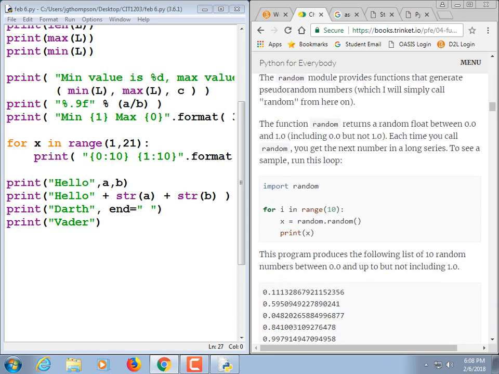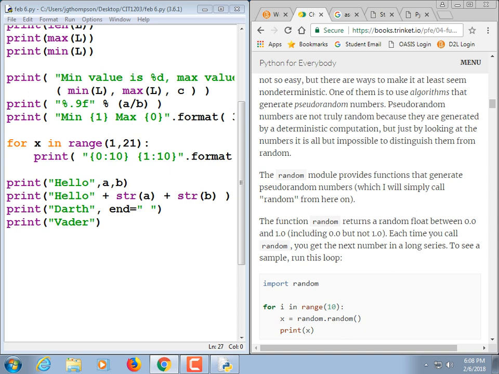So random numbers are cool. Random numbers let you write dice games, or if you're generating a random map for a character to run around on in a game, or if you want to generate a series of random numbers in order to test your algorithms, they are cool. There are plenty of ways to generate random numbers.